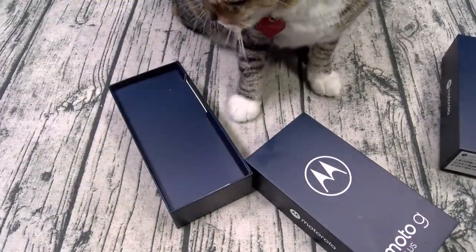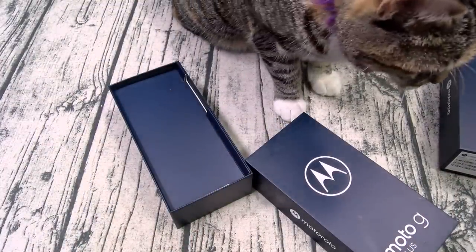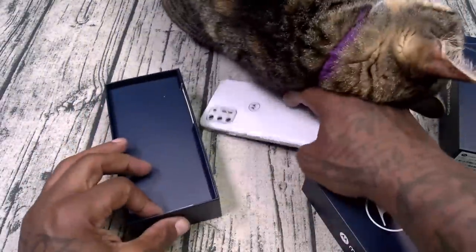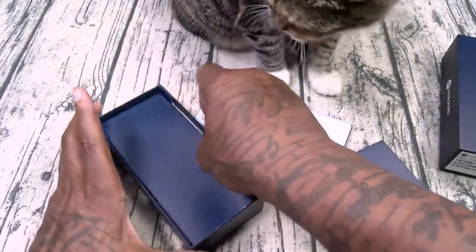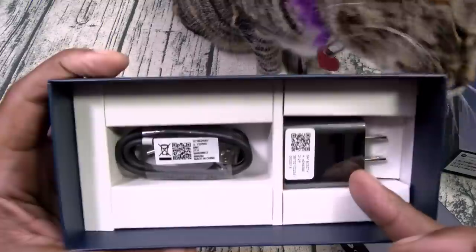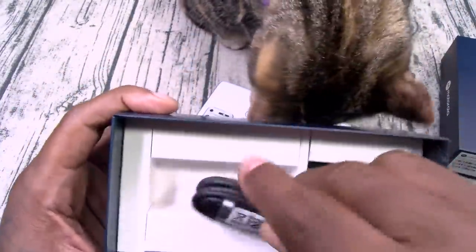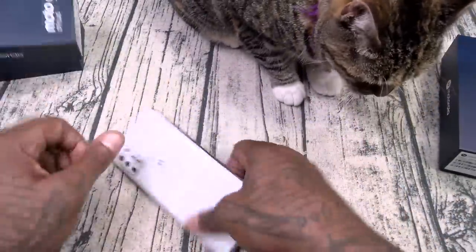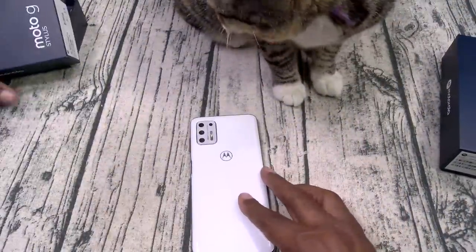Let's do the smell test real quick. Smells like savings. All right, shoes. Inspect that for quality. Let's see what else you get in the box. Okay, real simple. Now you got your 10-watt charging brick and a USB-A to USB Type-C charging cable. Okay, simple and straightforward. All right, now I'll go over the phone in a minute.